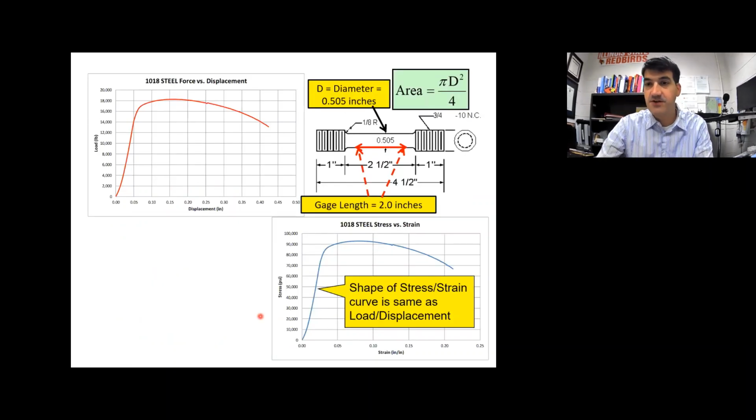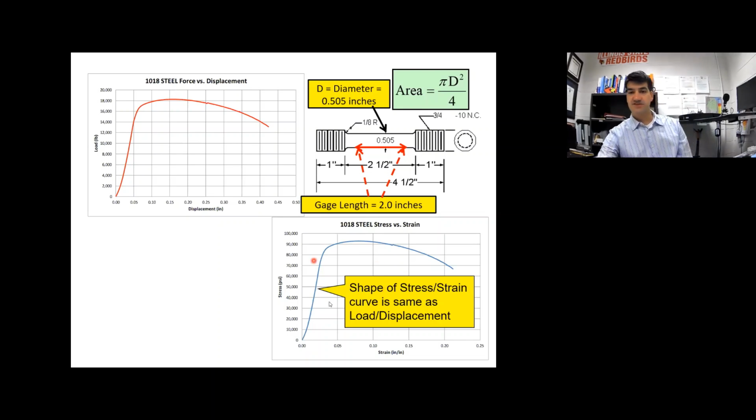So you'll notice that the curves actually look the same. Your curve for load versus displacement looks the same as your curve for stress strain. But the difference is this is extrinsic data that's not really very useful to us if I want to design some other part out of that same material. But this is very useful for us. This is intrinsic data because now I can use this data and I can design some other part that's a totally different shape using the things that I find out about this material.